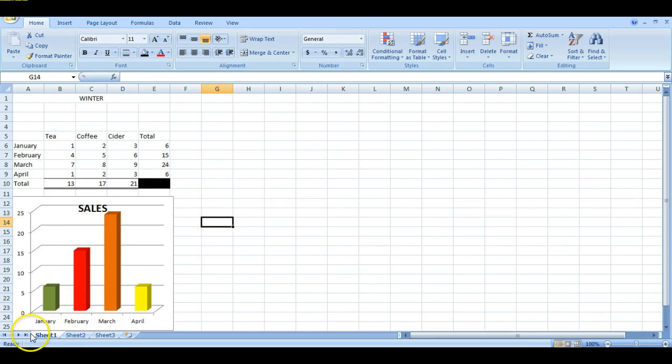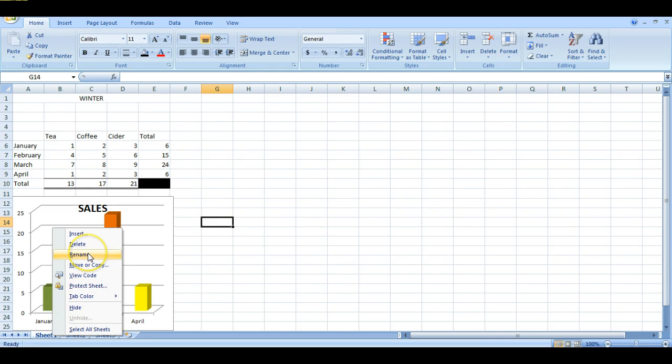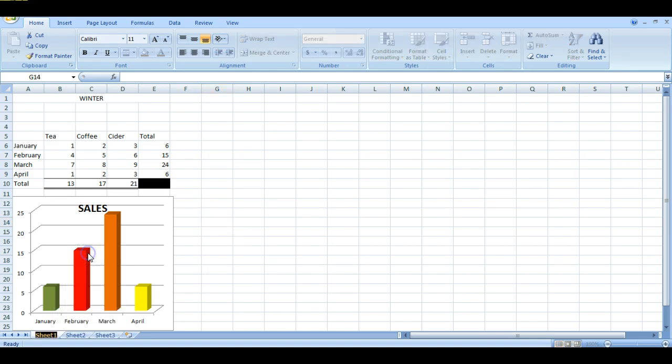Next, what we're going to do is down here where it says Sheet 1, go ahead and right click on Sheet 1. Go up to Rename and go ahead and give it the name Winter. Click up here, just click off.